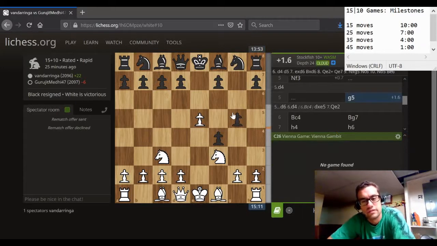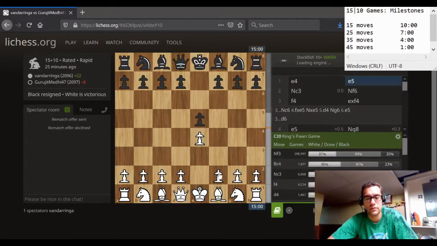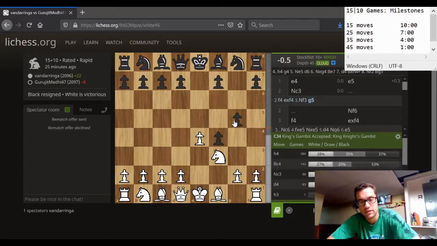g5 looks okay, and it's in the theory of the King's Gambit, but look at the differences between the King's Gambit, right? So if we go back to the beginning, and I play the King's Gambit, and he takes, and here comes knight f3, and this is like some main lines of the King's Gambit, the classical variation, I think.